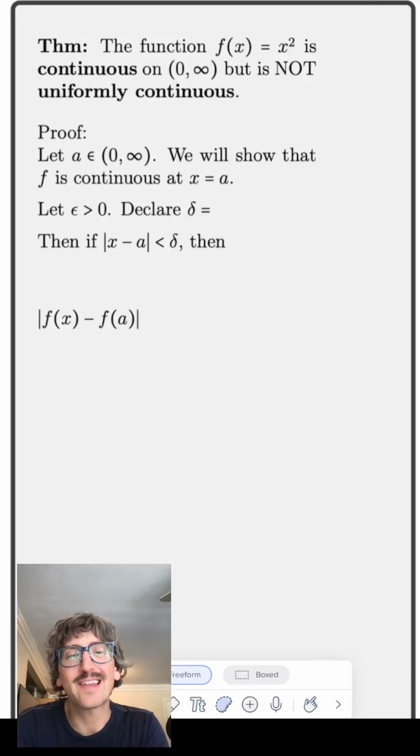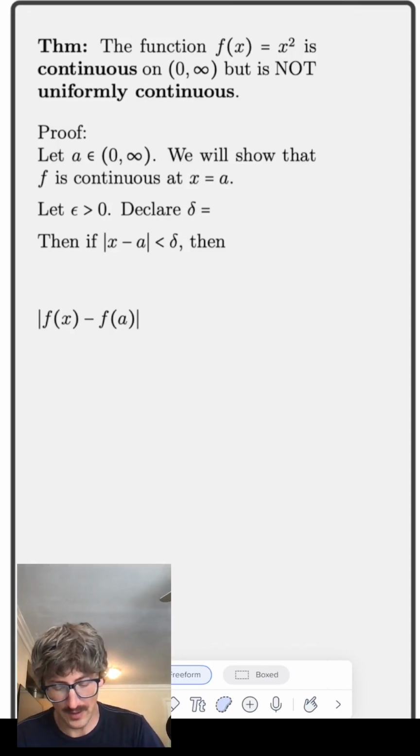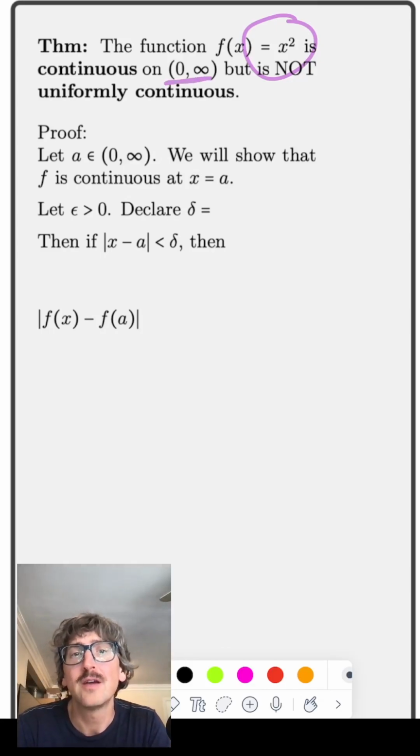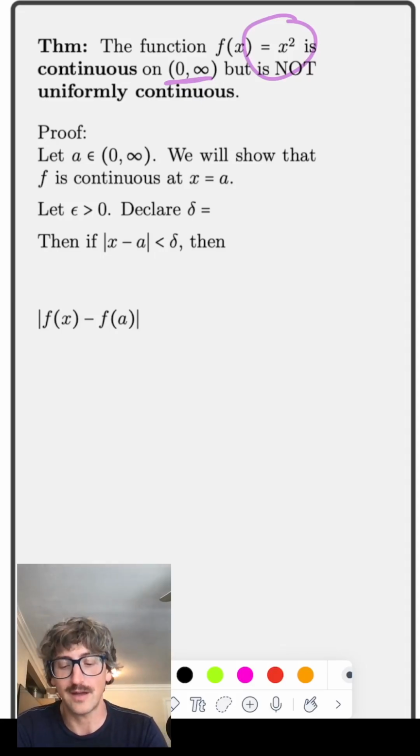So I got a request on the last video: how do you write one of these proofs if you don't have a picture, like if you don't have a graph? And I thought I would go in depth and go all in with this problem here. So we have a parabola, x squared, and just for simplicity, we're only going to look at the positive half of it. But this is actually a continuous function, no surprise, but it's not uniformly continuous. And I'm going to explain what that is as we go through the example.